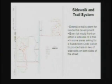But there's an important concept here that you all should know about. They would like to provide a really extensive trail system, which is interesting because not only developer surveys, but also the Park District surveys being done in both Champaign and Urbana show one of the number one things that people are looking for are trails. They're really motivated by trails and interested in trails. Here they're providing much more than you would see in a typical development. But part of the concept is that in some places, off-road trails would be provided in lieu of on-street sidewalks. The concept is that every lot would either front on a sidewalk or a trail, but in some places there would be a trail in lieu of a sidewalk.